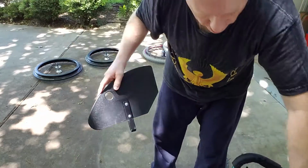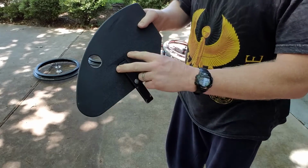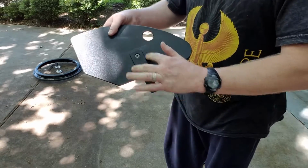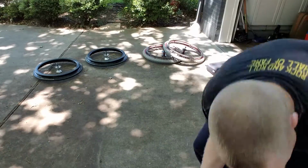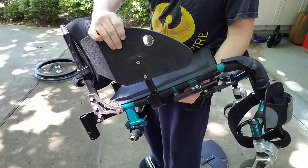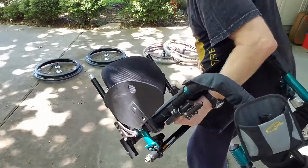you'll notice the piece is slightly different. One side is indented right here, and on the other side it goes out. This indented side faces in towards the cushion. So you just take this and it just slides in. It just slides in and out. Nothing locks it in place.